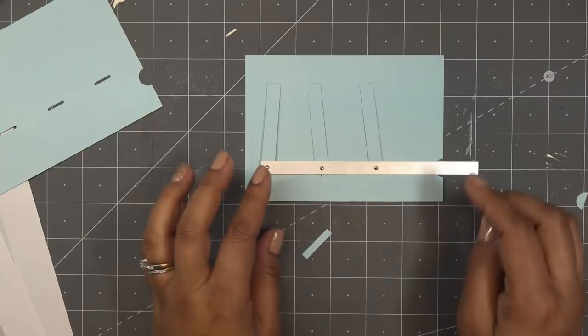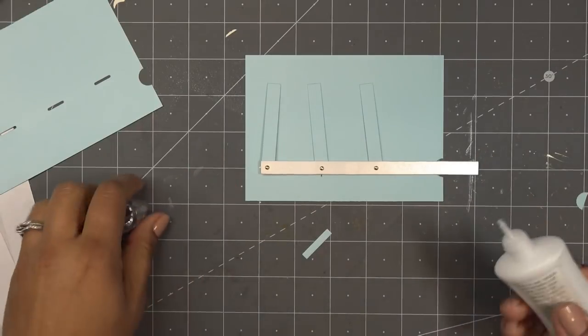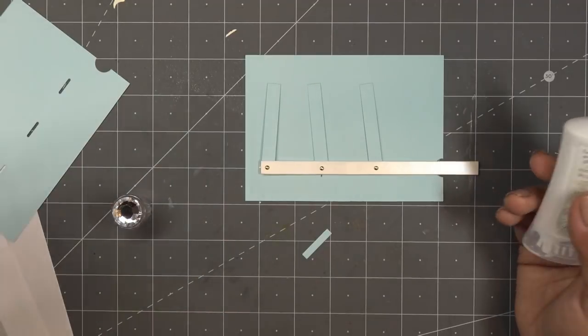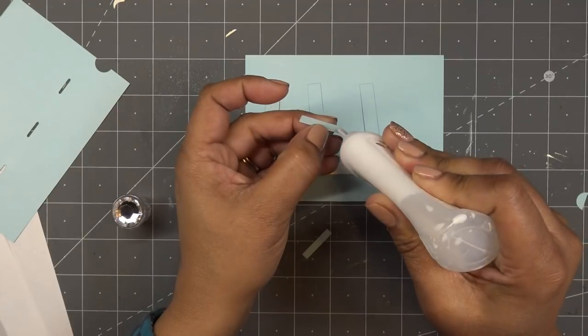That part doesn't quite matter. We're just gonna put our little bracket. You are gonna trim this down. And that's basically, it's longer than you need. That way when you put this in, you don't have to worry, okay, where is this? I have to really make sure this is on point. You know, you don't. So that's nice that it has a little extra kind of built-in extra.